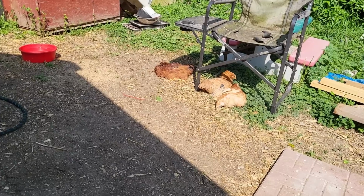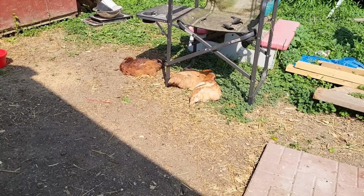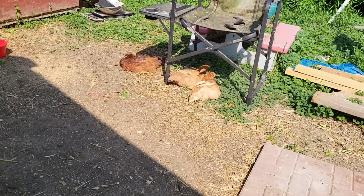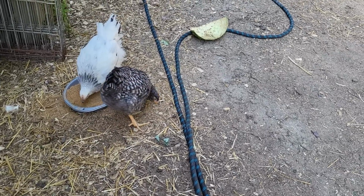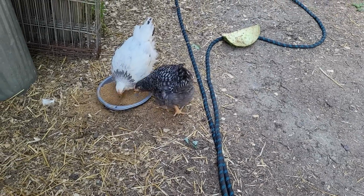I guess it's time for a sun bath, eh? That's what you call a sun bath, a chicken sun bath. These two are still eating. You guys really eat that watermelon. Yeah, that's a nice treat when it's warm.